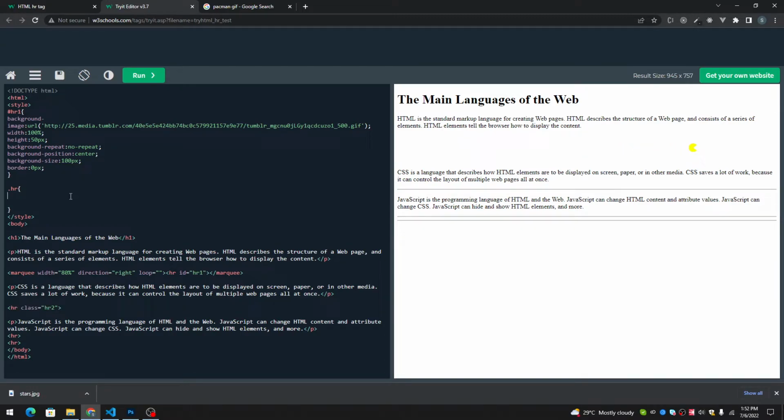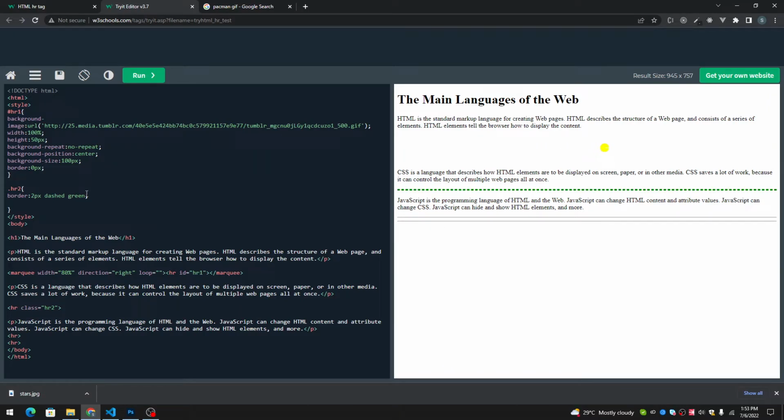I think it's way easier and it's traditionally done that way. I've never animated anything using an ID. Okay, so for the HR, let me put a border of 2 pixel dashed green. Oh, HR2, it's a typo.